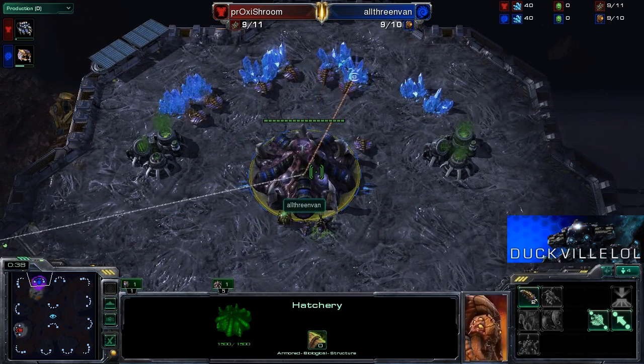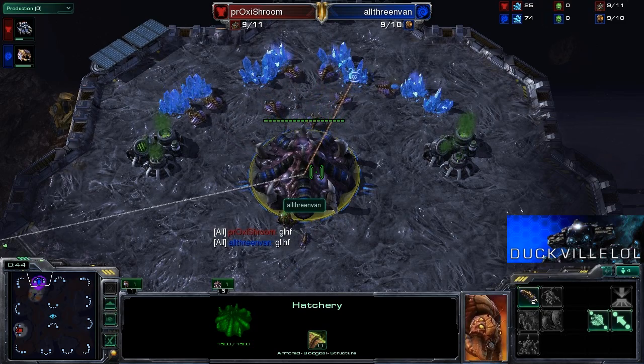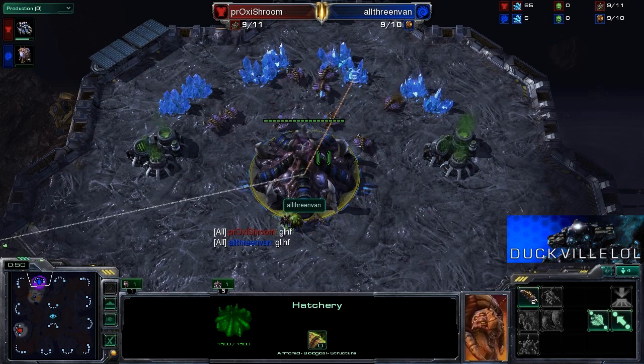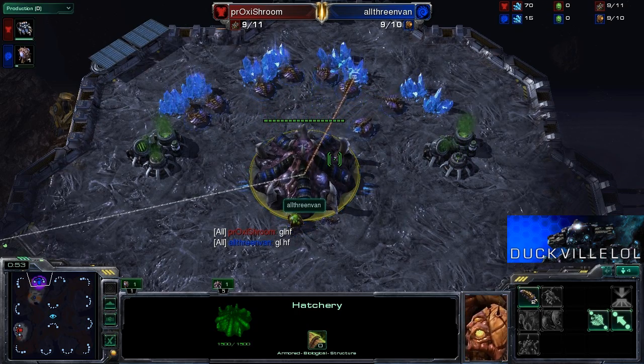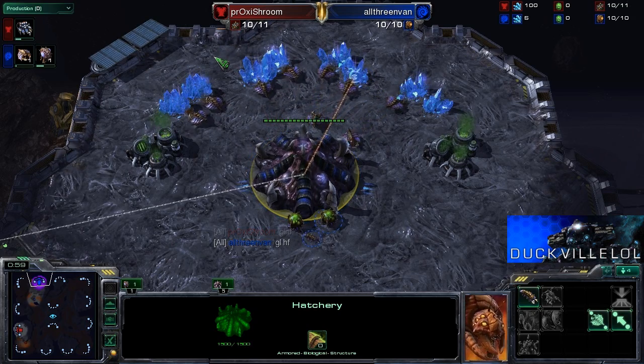It's actually Allthreenvan. I don't know, man, we're going to call him all three just because that's easier to say. He's going to be up here at the top sort of leftish side of Antigua Shipyard. So this is, of course, one of the newer maps.